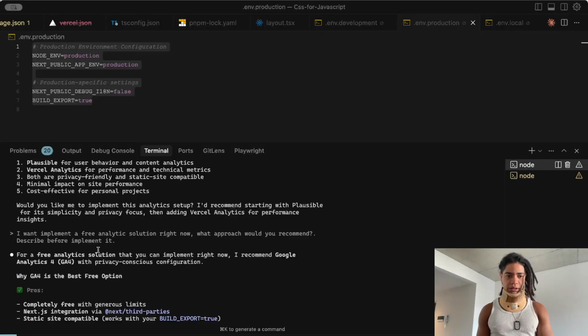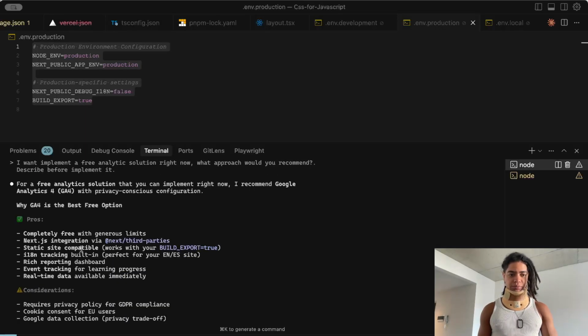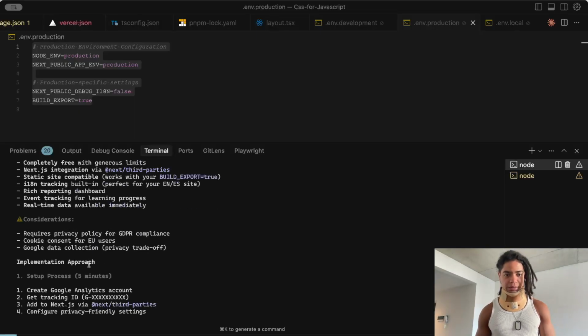Describe before implementing. So for a free analytics solution that you can implement right now, I recommend Google Analytics 4 with privacy-conscious configuration. Why GA4 is the best free option: completely free with generous limits, Next.js integration via Next third-party, which is quite good, static site compatible, works with your build export, which is very specific to this project, internationalization tracking built in, perfect for your EN and ES sites, the multilingual site, enriched reporting dashboard, event tracking for learning progress, and real-time data available immediately.